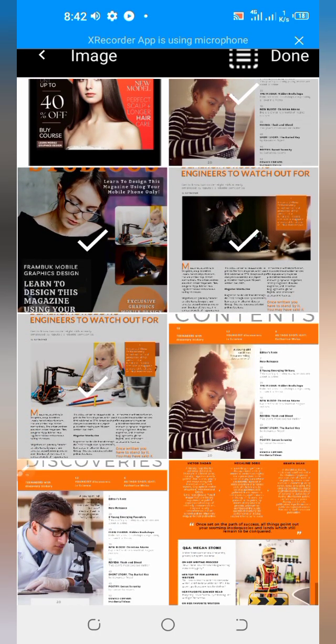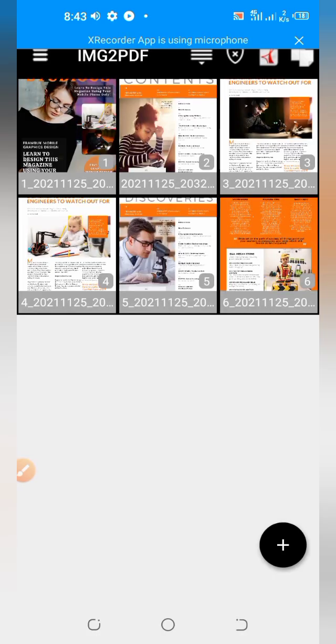And once you're done, you can click on the done button, and it shows you the PDF sign just above.